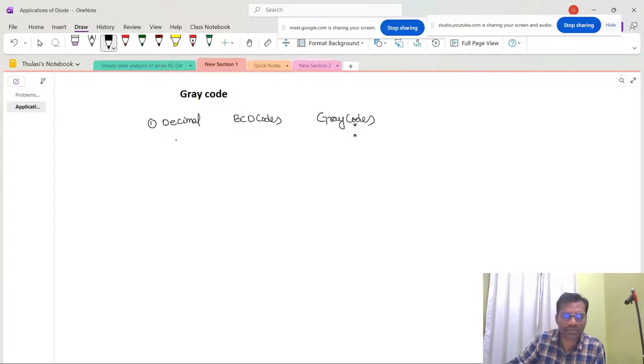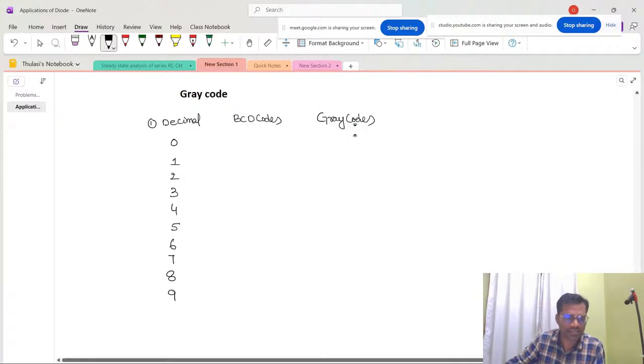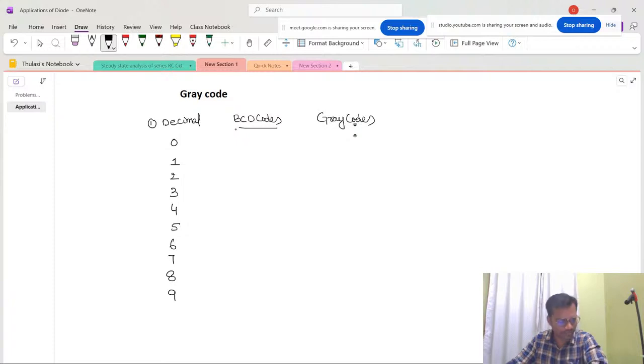So now let us see here. What decimal numbers are you going to have? Let's define our decimal numbers starting with 0, 1, 2, 3, 4, 5, 6, 7, 8, 9. These are the valid decimal numbers for a BCD code. What are the different BCD codes you are going to have? We write the 4-bit BCD code as 8421. How do we write the BCD code for 0? 0 0 0 0. Good, we already completed this in the class. We write it as four zeros.